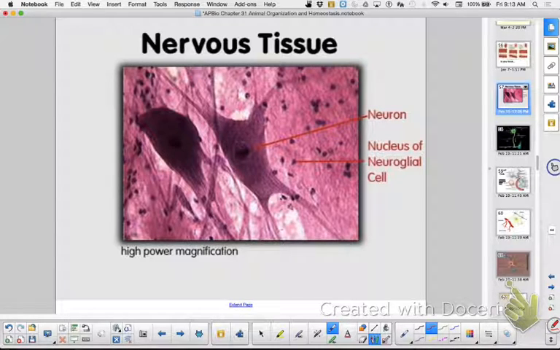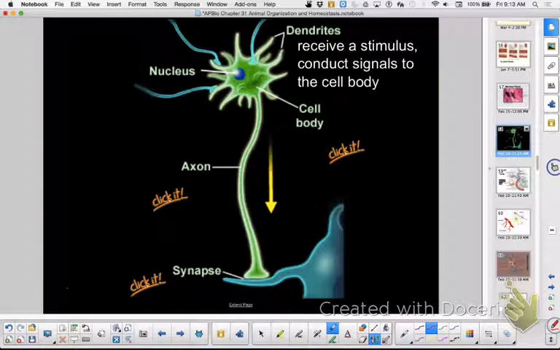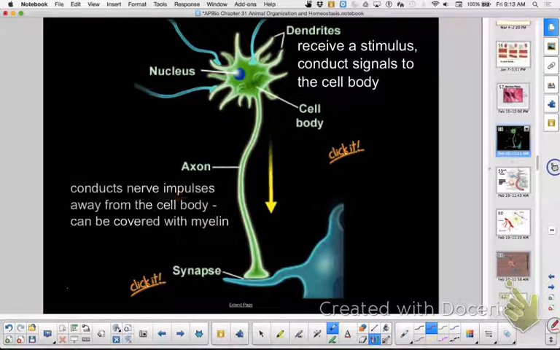Okay, there you can see a neuron, and then there are support cells around it. You could have 50 support cells for every one neuron. Your brain is more support cells than it actually is neurons. This is just one type of neuron. The structure of it, though, this one has the nucleus, the cell body. These are dendrites. The dendrites receive information, and then the axon takes information away.